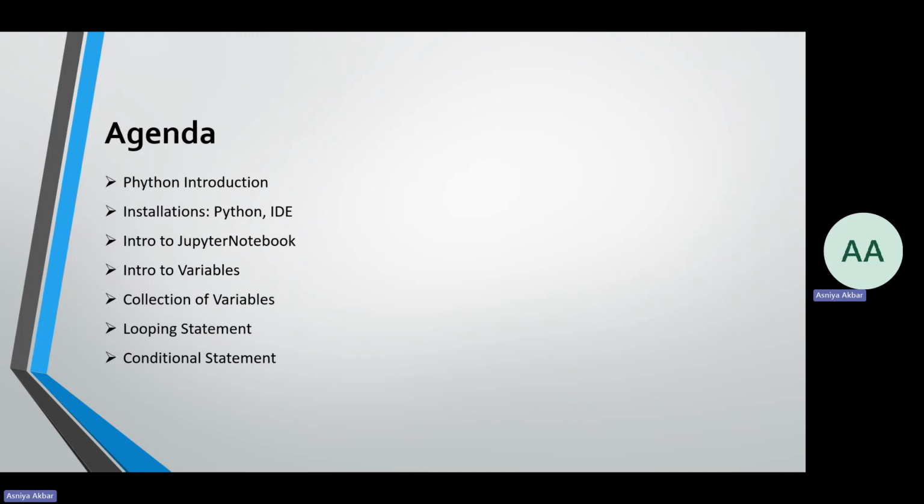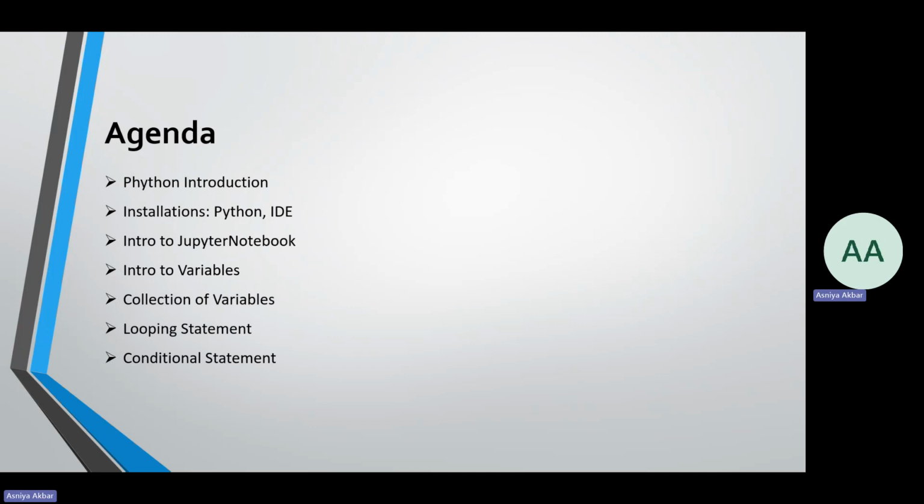We have gone through the objectives in the previous video. We have also gone through the goals of this particular course. Today we're going to be diving into the fantastic world of Python programming, whether you are a complete beginner, or you're looking to expand your programming skills. This agenda that you see on the screen will cover key aspects to get you started on your Python journey. We're going to be starting off with the Python introduction.